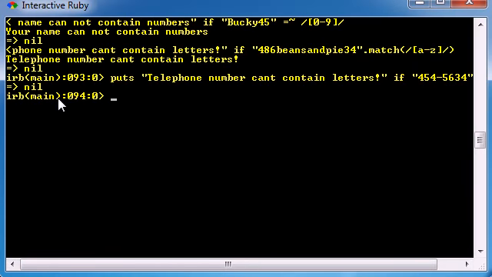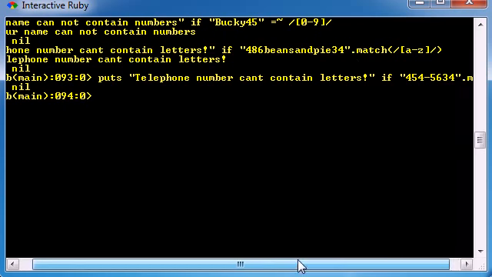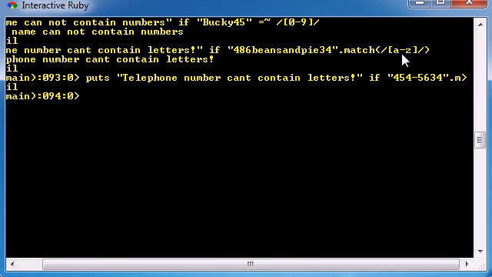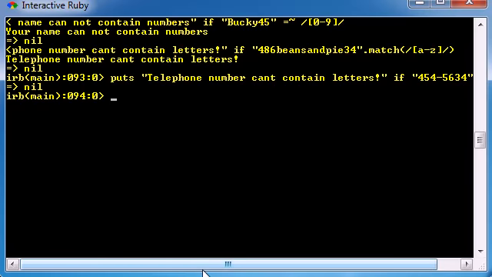So there you go. There's the basic concept of how to use regular expressions in decision making. Again, whenever you want to match a string against a regular expression, to see if maybe it contains any numbers or letters, you can either use the equals tilde, or you can use this match function. Now, to be honest, there are subtle differences. They aren't the exact same thing, but for the concept of this tutorial, I'm just going to say they're the exact same thing.